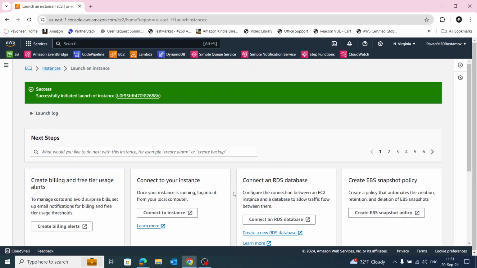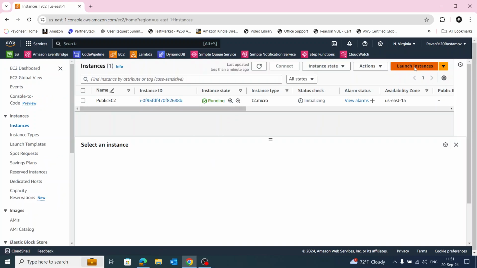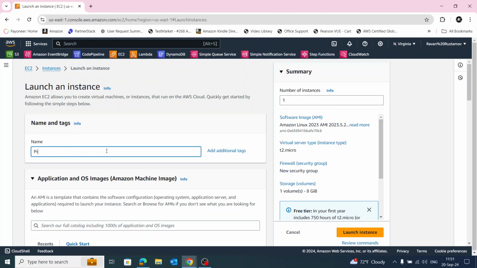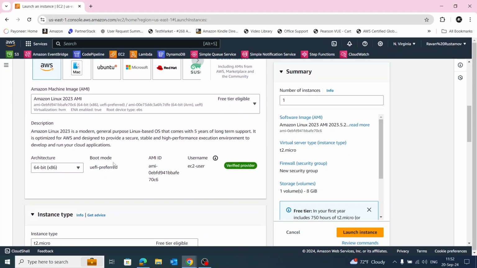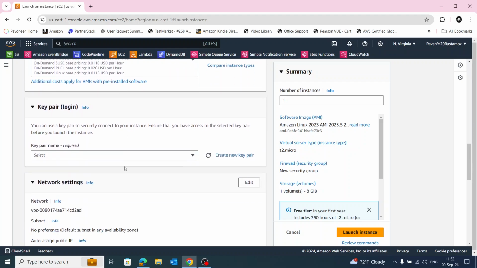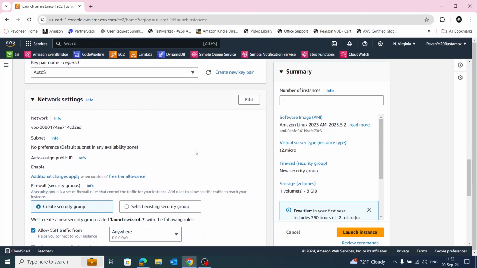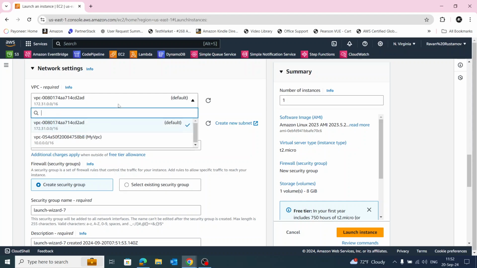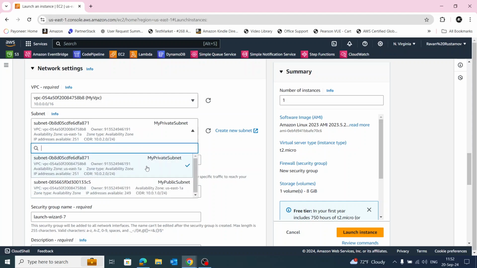Now I will create a new one. Launch instance. Name is private instance. Select Linux, t2.micro. Key pair, I will use my own. Network settings edit. Select my VPC, my private subnet.